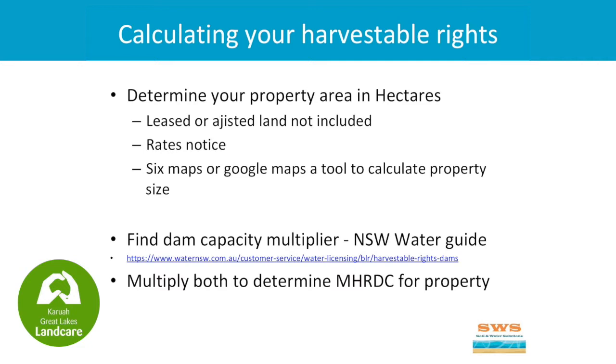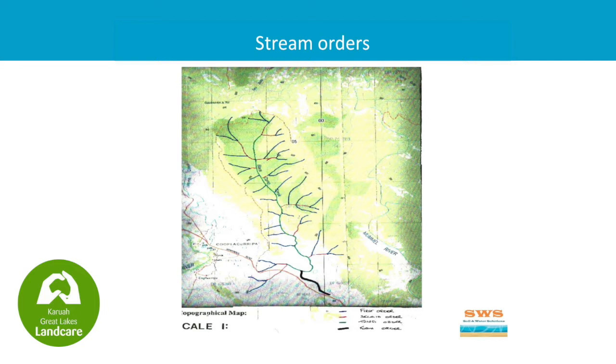First and second order streams are determined by what we call the Strahler method. The first order is where water congregates and forms a gully at the top of a hill, and where two first order streams meet, they run into a second order stream. Where two second order streams meet as it flows down through the catchment, it goes to a third, then fourth order stream, and so on. Anything from a third order on is usually defined as a river on a topo map. So we generally stay out of those areas. They generally require licensing and a lot more engineering input.